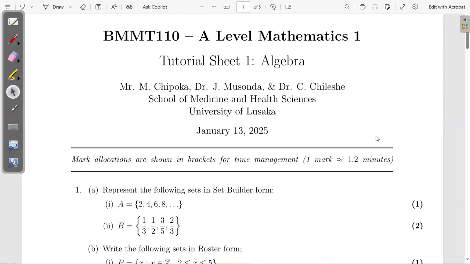Right, so we'll get questions from this tutorial sheet. This tutorial sheet was for your friends for the January intake, tutorial sheet 1. I'm very much sure they're going to give you the same tutorial sheet. If you go on my YouTube channel, there are some questions that I solved from this tutorial sheet. You can start going through. Just start going through the videos.